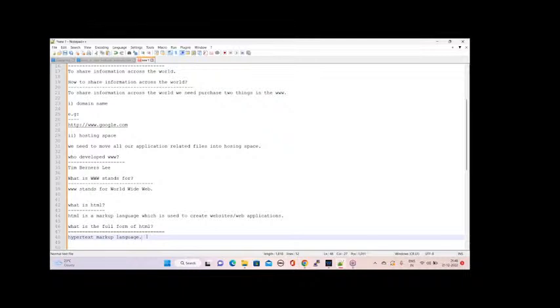HTML and CSS, most of the time we need to learn simultaneously. Why? Because one is the internal structure, one is the external structure. For example, if you compare with your human body, what is your internal structure? Your skeleton. What is your external structure? Your body color, your mass, your muscles, body type, body shape, and your dress also. Suppose you are moving, your dress also moves or not, and whenever you are moving, your skeleton also moves or not.